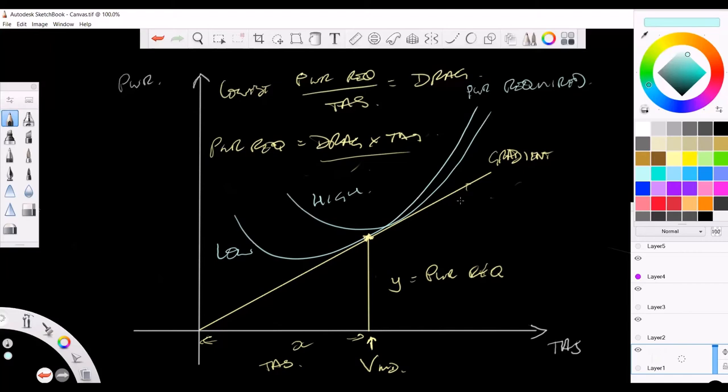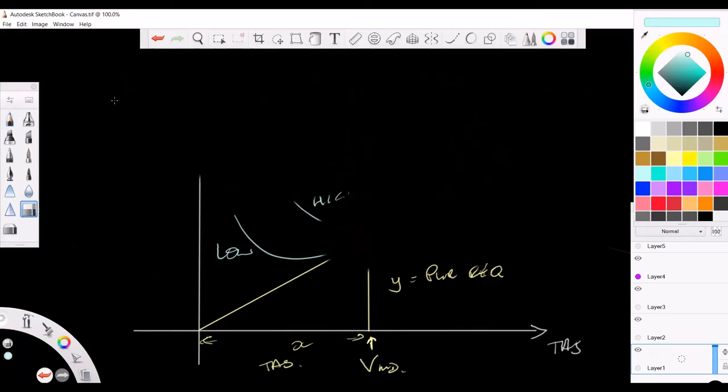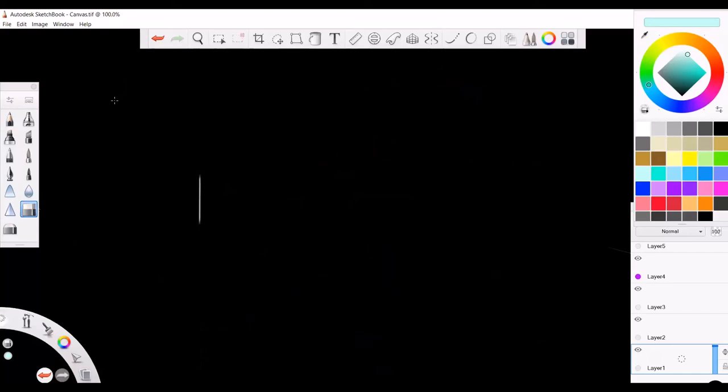Tangents tell you the lowest or potentially the highest gradient. So this is telling you the lowest possible gradient you can fly at. And the gradient is telling you either the power required to TAS ratio, which is the drag, or the ratio of fuel flow to TAS. There is another graph you aeroplane guys need. There's probably some relevant helicopter stuff as well, but I can't think of any at the moment, Dan.